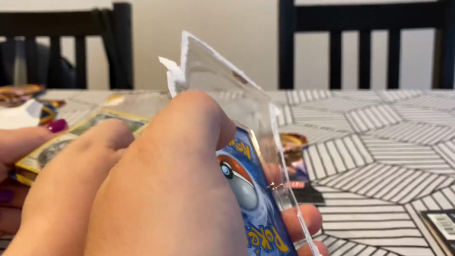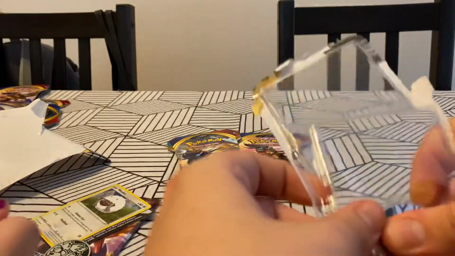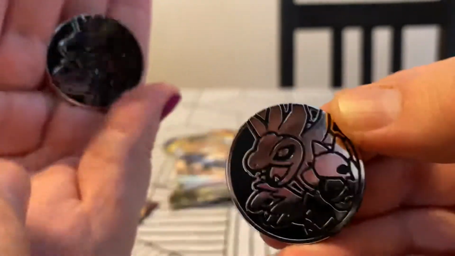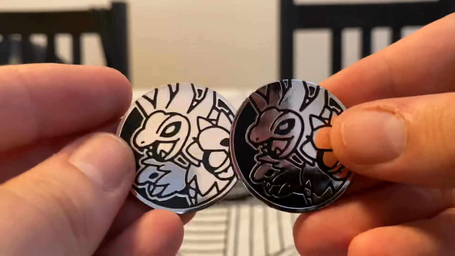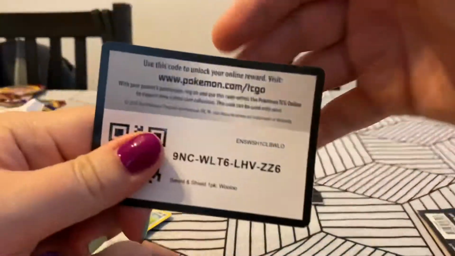First letter, V. Okay, hold on. If you gently pull the sides. So we got some coins. We got the Hydreigon coin. It is just silver. It does not have any other hints of other colors or anything like that. Careful with that, Mia. Careful! They're ruffled. Oh, thank you.